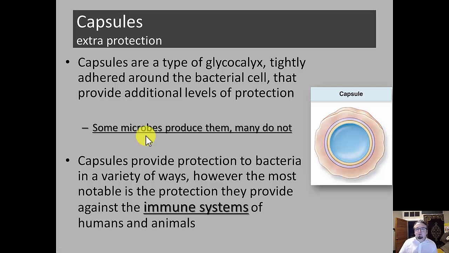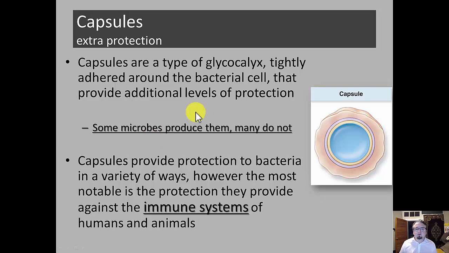From a medical standpoint, and again, I like to try and keep it in that reference, they actually have an even more significant aspect to them, and that is that they help them avoid the immune response that all of our bodies would typically go into when exposed to these types of bacteria. And we're putting the cart in front of the horse here a little bit, because we're actually going to talk about the immune system in more detail later, but we haven't done that yet. So later we'll understand this better.